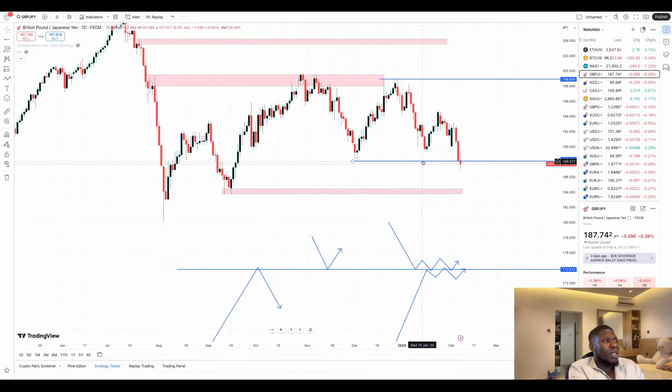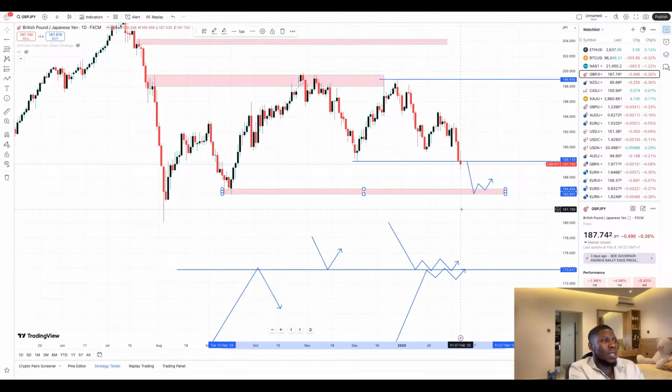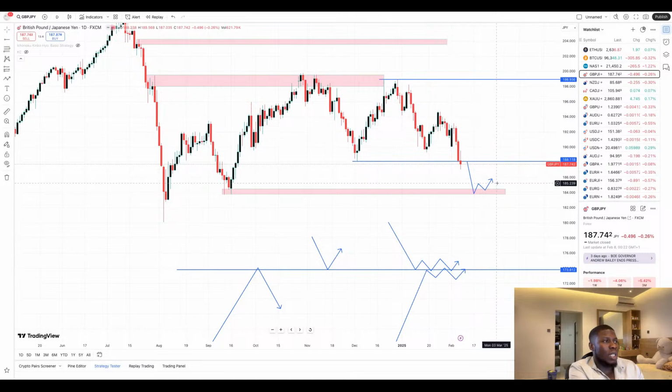So let's say this market is coming down to this area that has a good demand. I'm expecting a good bounce from here. If there is no bounce from here, I'm going to exit this trade, because if price comes to this zone and I'm seeing something like this, I would exit this particular trade. I don't need to be seeing a slow movement at this zone. I need to see a big movement at this zone. So the first two candlesticks should be a very good movement, then I know that this place is active.